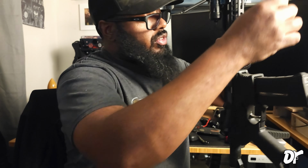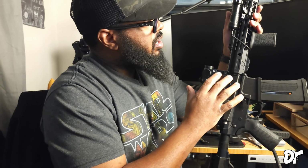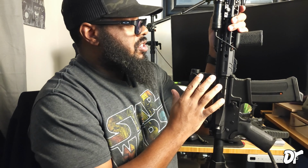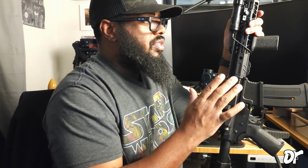So this is the second replica that I'm gonna be ripping apart. Oh, got a little sock on there. Toss that away. So this is the second replica I'm gonna be ripping apart to finish this R15 build. This is my G&G SSG1. If you guys can't tell, it's not the Speedsoft gun that it originally came as. I customized this thing. I've run it for a long time. This thing beams. It's an awesome airsoft replica, and it's got a lot of tricks up its sleeve. So I'm gonna rip it apart and recreate a backup to my MGC4, like I said before. That being said, let's get into breaking down these two replicas and building up the R15.